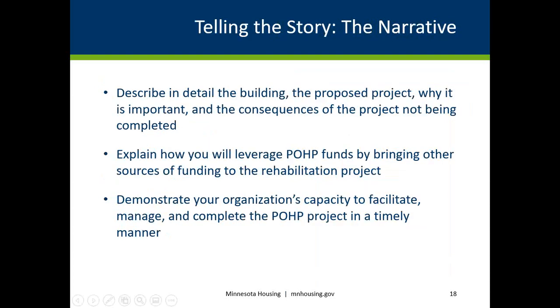So the narrative component is the POP application itself, which is item number 2 on your checklist. This is a Word document where you have the chance to tell your story. You will do this by answering a series of questions in a narrative format, and your responses should tell the reader in detail 3 main things. Number 1, describe your building and your proposed project. What makes your building important to the community? Why is your proposed project important? What would happen if your project was not funded? Would people get hurt? Would the units have to be taken offline?